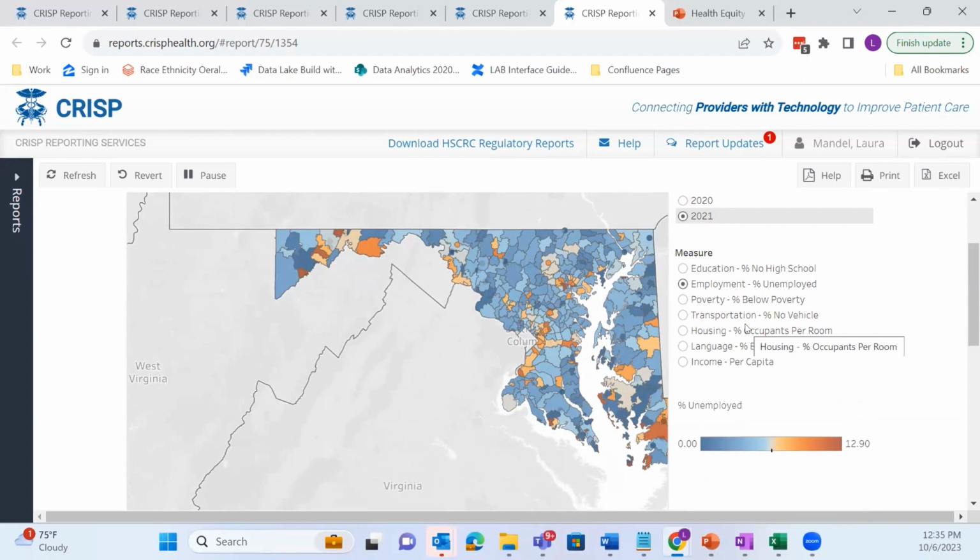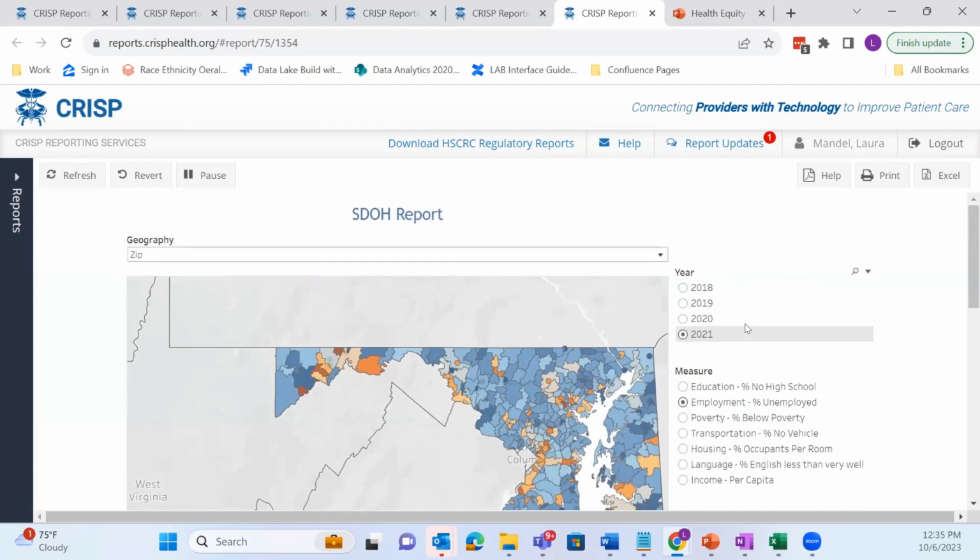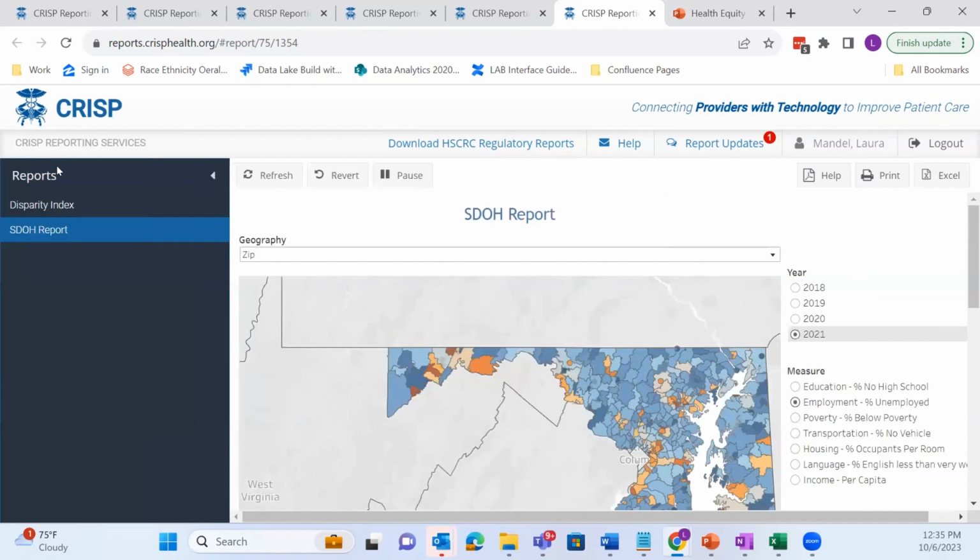And so I'm still looking for good data sources that we can use at the zip code level for food, other than just the percentage on food stamps. If folks have ideas or know about them, we're so happy to hear about ideas. And just for folks, this is the SDOH report. It's underneath the health equity report. It's just a second tab.